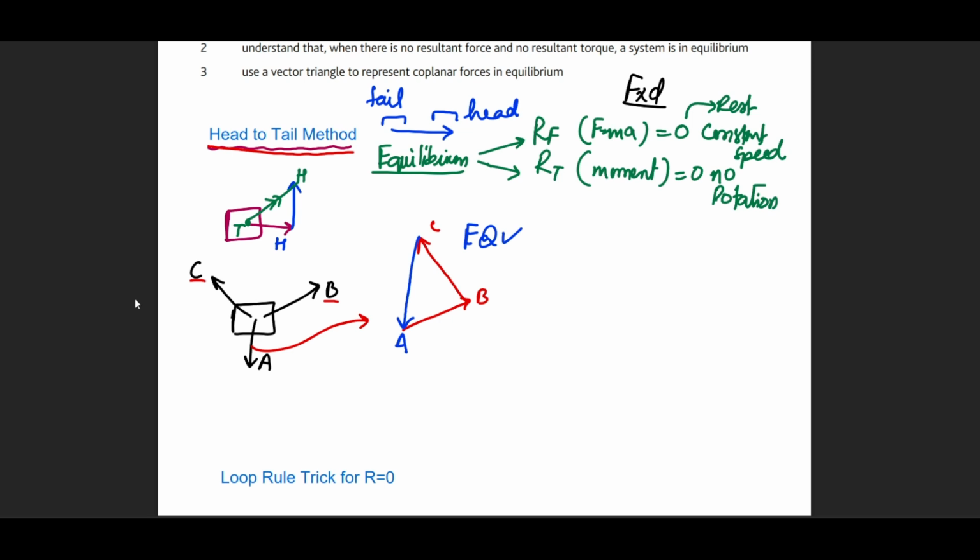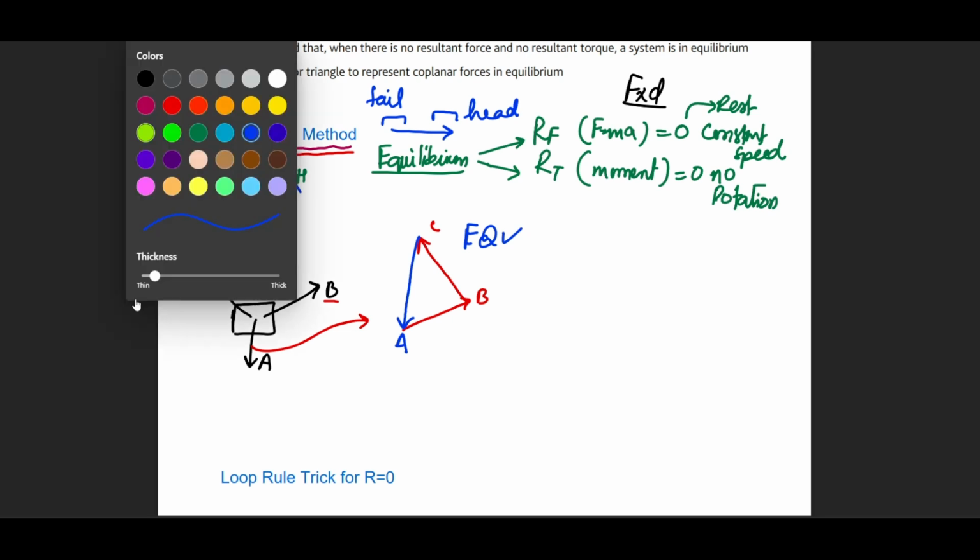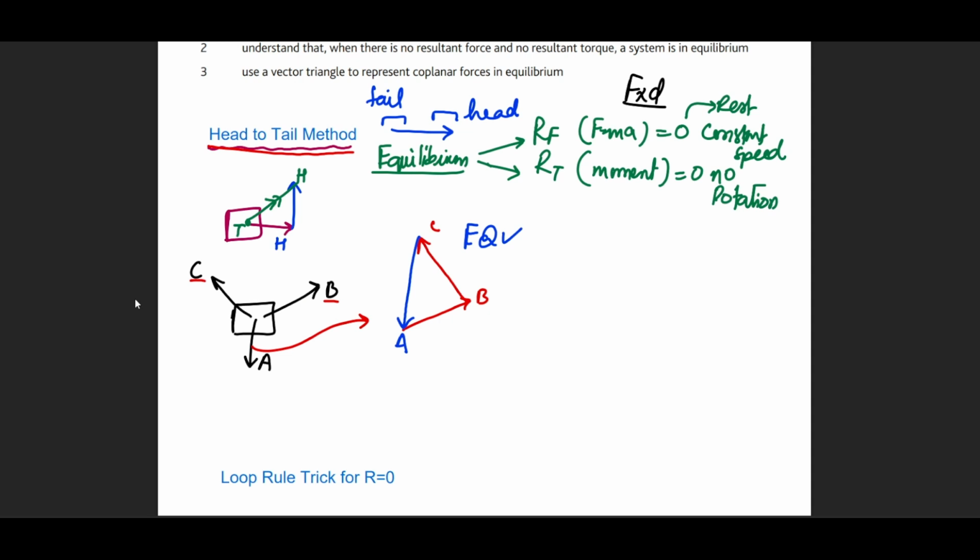Now, this is one way of looking at it. Another way of looking at it, in which the example may show that this is not in equilibrium, is that you have to look at the length of the vector. The length of the vector actually represents how large that vector is. Now, for that example, let's say that if a vector is this much, I say that this is 10 newtons.